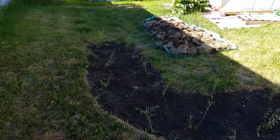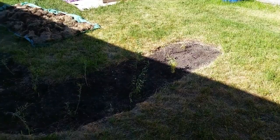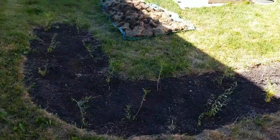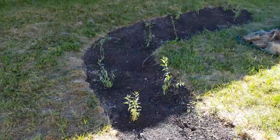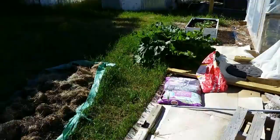Hi everybody, it's Conrad here from birdagardener.com. I just wanted to show you — we have a very loud crow watching today. I want to show you where I planted the goji berries. Some were looking a little sad; it hasn't rained here in a while and my rain barrels are pretty empty, so I could only be watering these every second day.